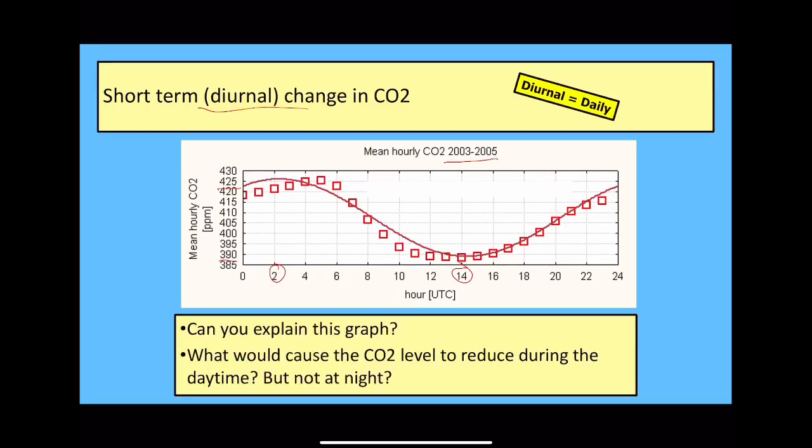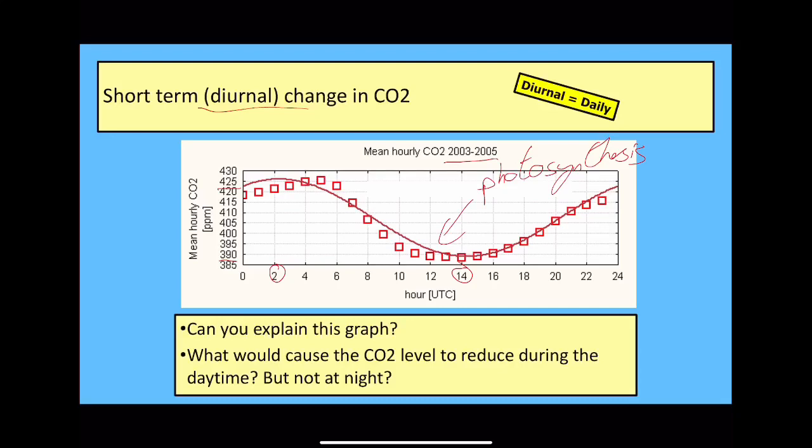So primarily what's going on here is that at this time of the day, the sun is up and we're experiencing a large amount of photosynthesis. And this process is removing CO2 from the atmosphere, and it's being sequestered and held by plant life. Okay, so plants are growing during that time, they're removing CO2 from the atmosphere.